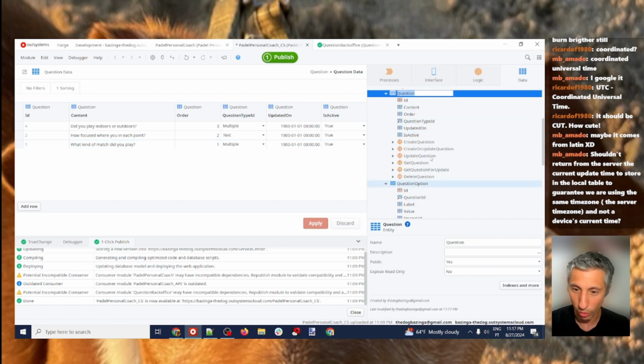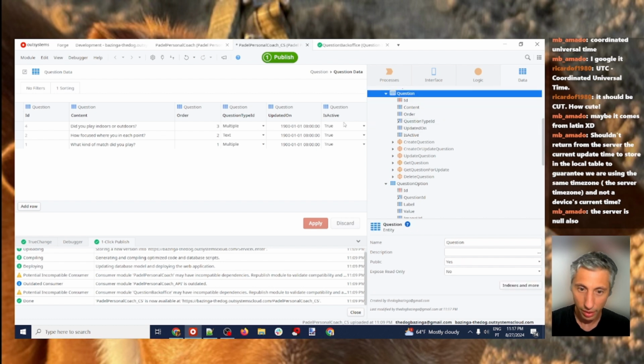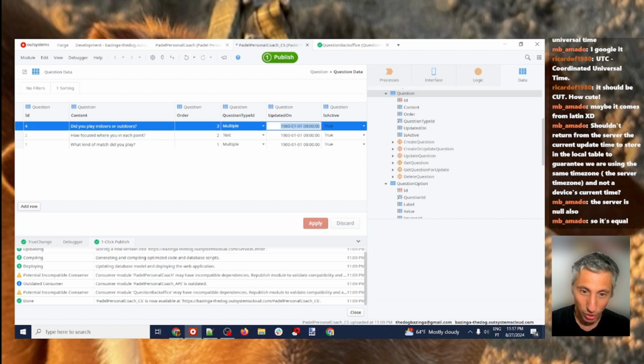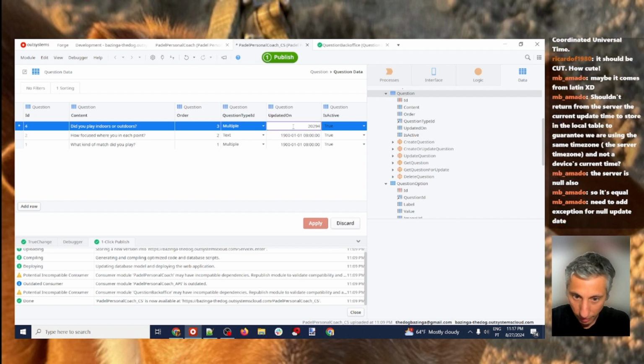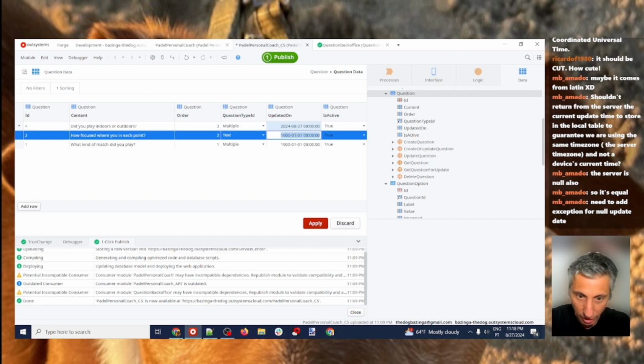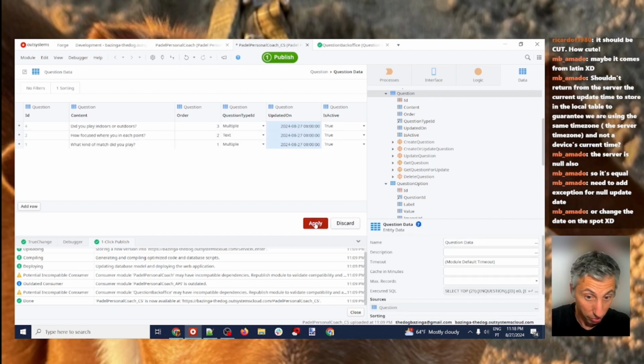of course, we've changed this, right? But we didn't do anything here. It doesn't make sense. So let's put 2024 08 27. Well, I don't know what time is in UTC, but it doesn't matter. Let's just do it like this. Let's put 00. I really like this feature of changing data. It's my favorite feature.